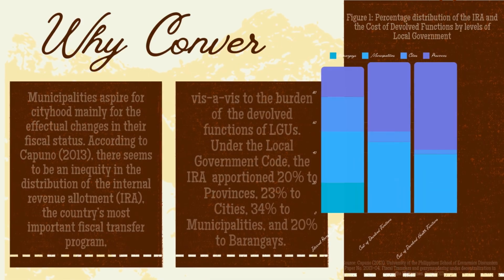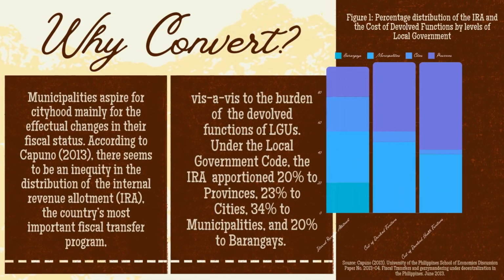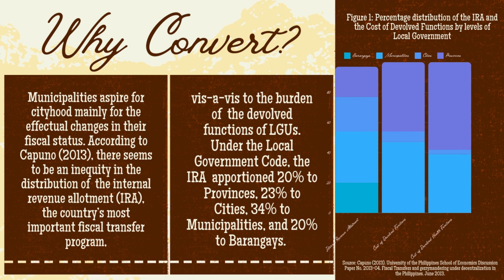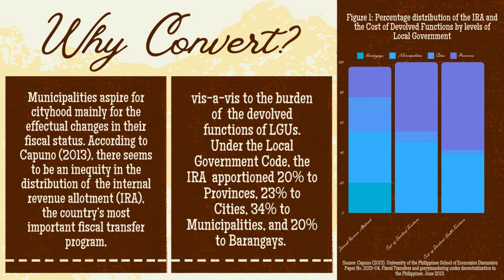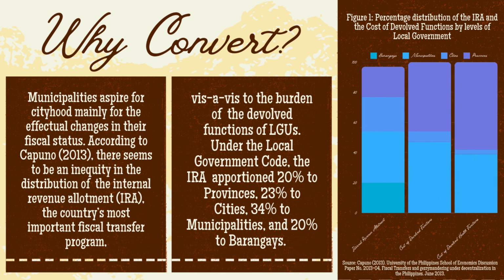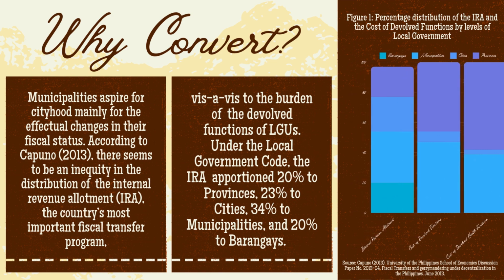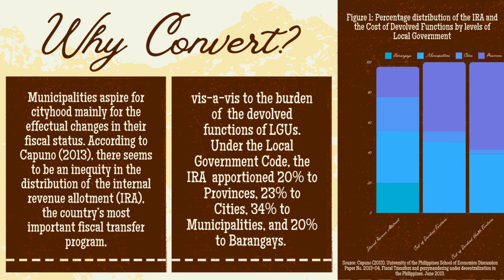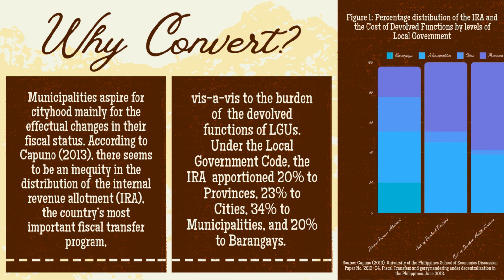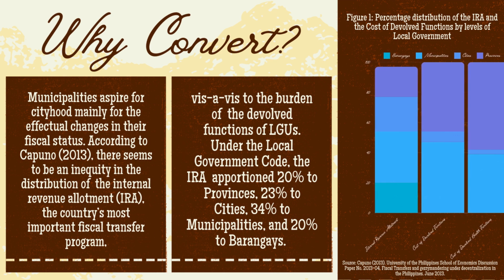Why convert? Municipalities aspire for cityhood mainly for the effectual changes in their fiscal status. According to Capuno, 2013, there seems to be an inequity in the distribution of the Internal Revenue Allotment, IRA, the country's most important fiscal transfer program, vis-a-vis the burden of the devolved functions of LGUs.